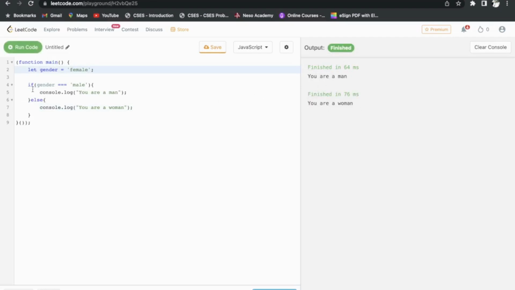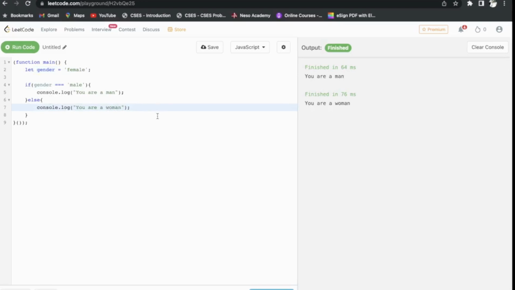So what we are getting on the screen is based on this value, this gender. In your program, this may not be hard coded the way we did here. It may be coming from an input provided by the user, so the user will have to type into an input to provide this value. This is just to test what we are doing, so that's why we hard coded this, and we said gender is equal to female in our case. So if gender is equal to male, you should say you are a man, and if it's female, you should say you are a woman.